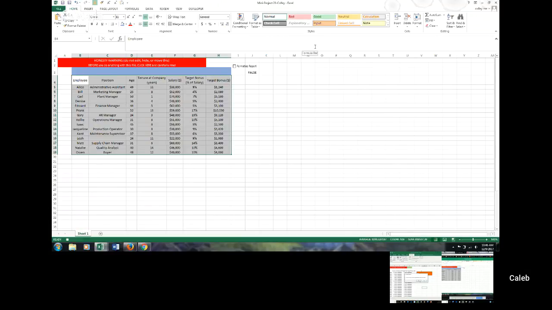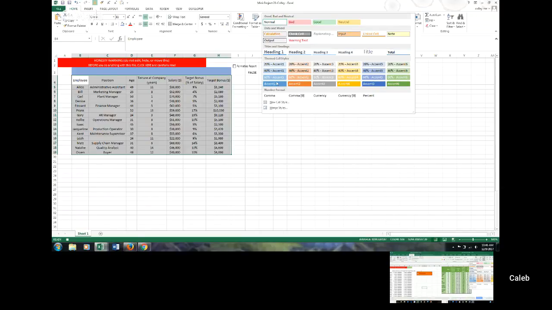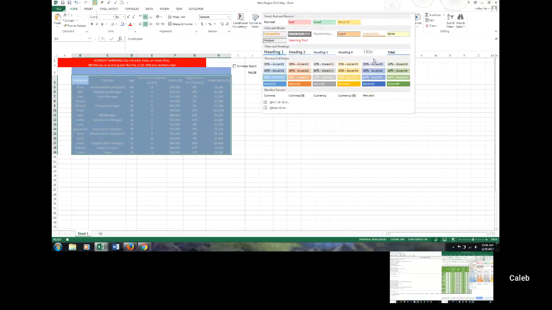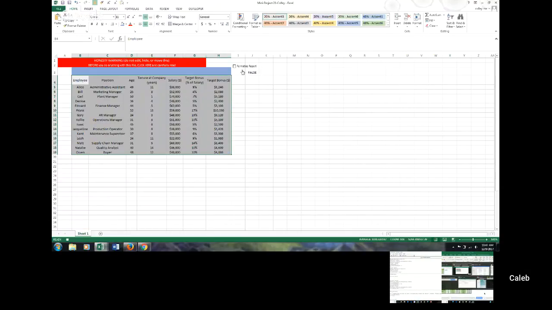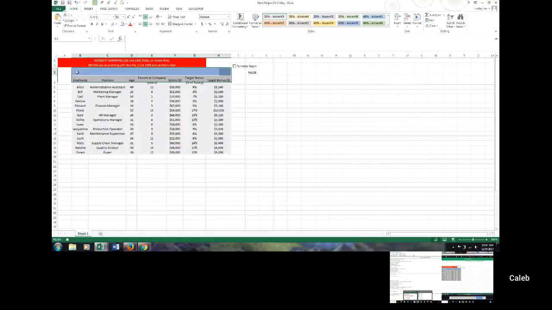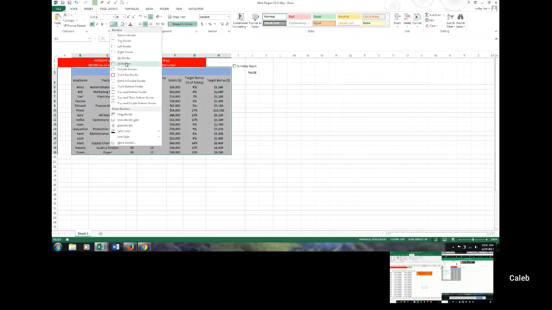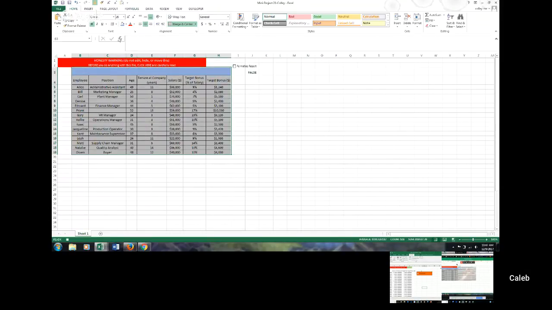You said you did this with the styles? Yeah, I just used the cell styles function here on the styles menu. You can just pick how it is because it basically gives you a percentage of the exact same color. It's just the percentage of how opaque it is. Right. Much easier to find. So, yeah, it's super easy to do it that way because then you don't have to worry about it. Next to where it's conditional, no, okay, you're doing borders.